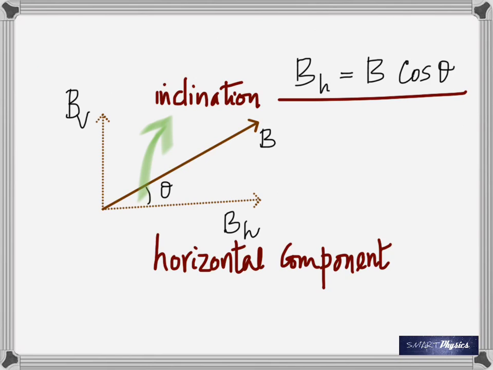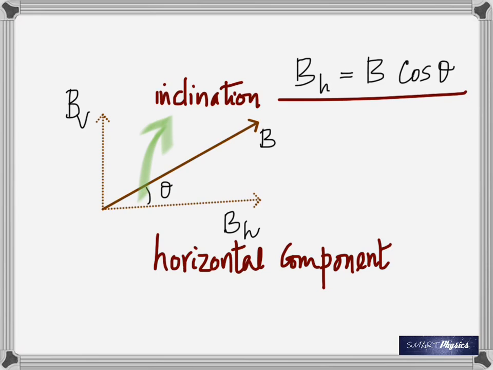Now, remember that the Earth's magnetic field is generally inclined, and it can be broken up into two components, the horizontal and the vertical. And you have to be careful in determining which of these components is being cut by the loop or the conductor when it is moving. For example, if you have something moving horizontally, then it is cutting the vertical component. But if you have a conductor moving vertically up or down, then it is cutting the horizontal component.